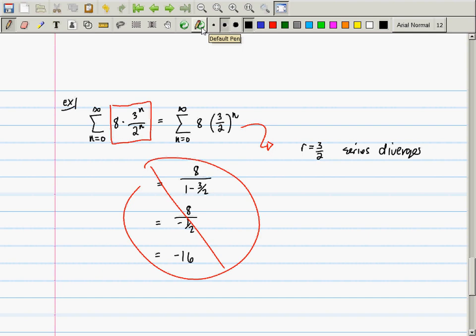You know, part of the time I'm going to give you a series which converges, and you'll have to say, okay, it's this category of series, it has these characteristics, and therefore for these reasons and because of this computation, it converges. But half of the time, I'm going to give you a series which doesn't converge, and I want you to tell me why it doesn't converge. If you just approach the rest of the semester algorithmically, just, okay, in this place I'm supposed to use a over 1 minus r like I did here, then your answers don't make any sense, and the graders will not be forgiving.